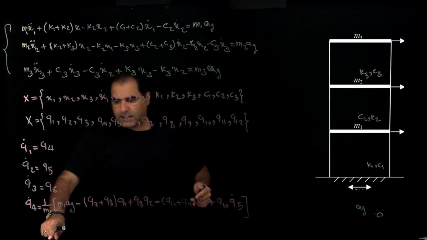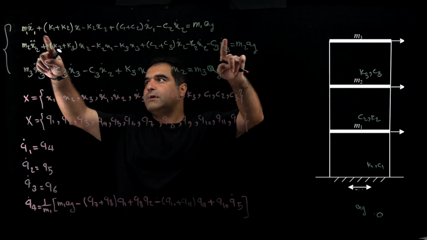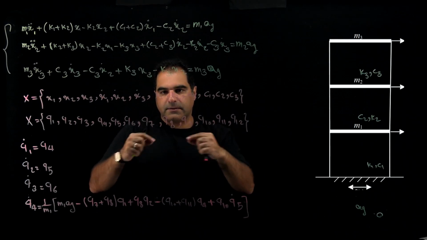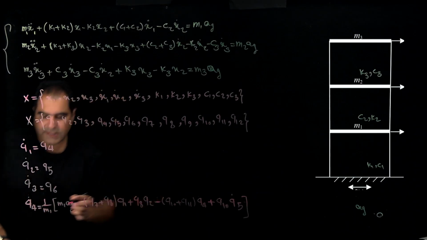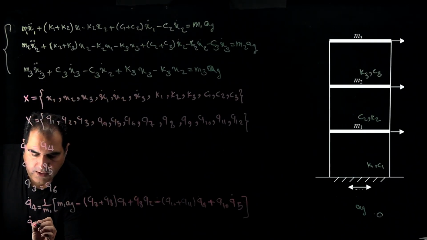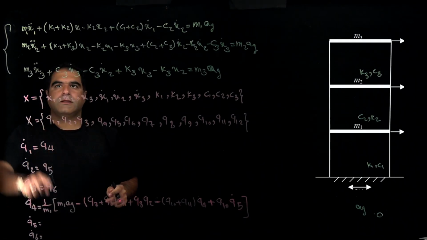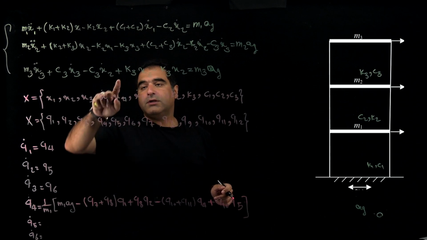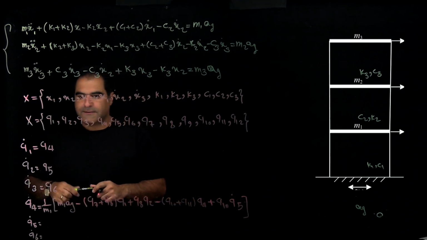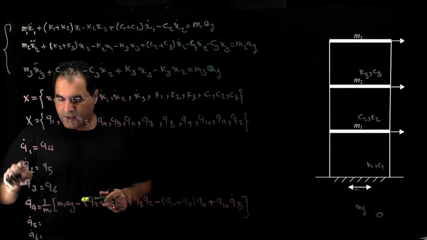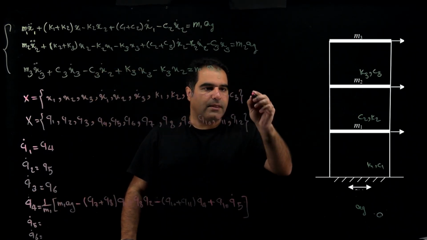Then what I did, I wrote my Q dot 4 based on this equation, and I substituted everything based on the Q you see here. Then I do the same thing for Q dot 5 and Q dot 6. Then you just need to substitute Q in these two equations and write them here. So far we wrote everything for Q dot 1, Q dot 2, Q dot 3, 4, 5, 6.